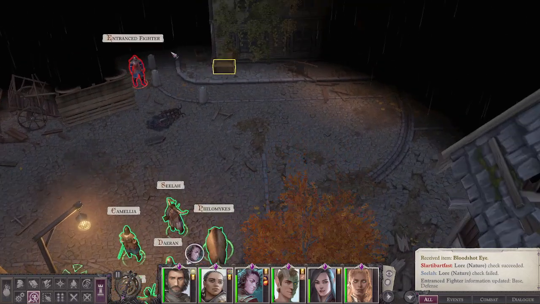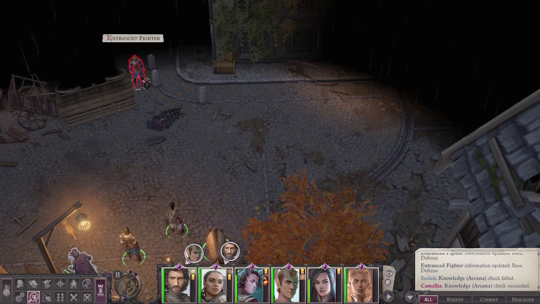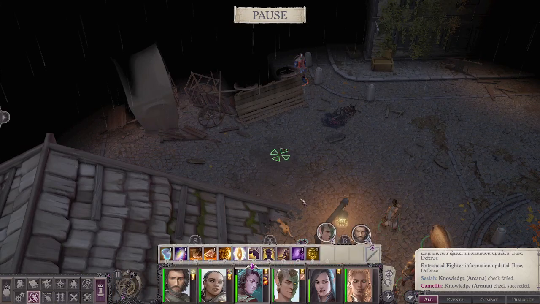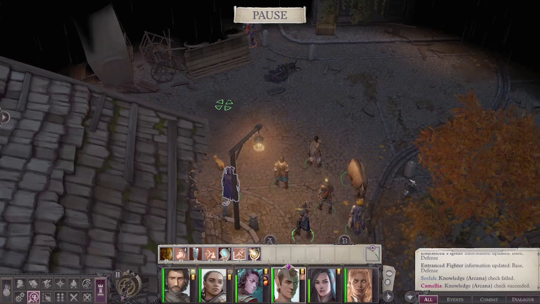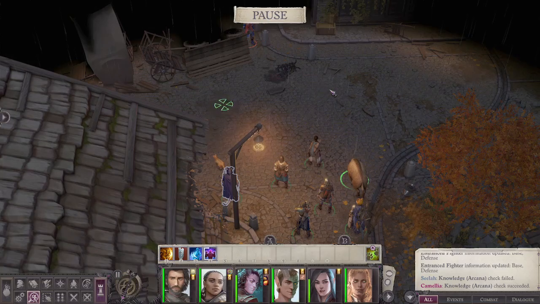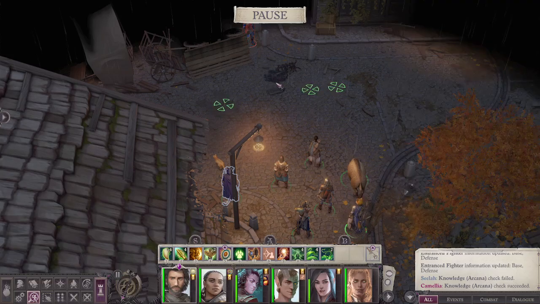Ooh, monster, entranced fighter. Level 5 fighter, okay. You go in front. Do this. Pig. You'll charge there. No. You don't charge there? Okay. Move here. Kill.